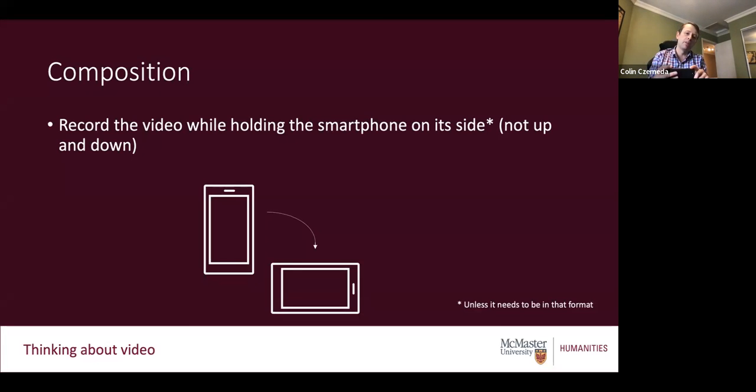But most of the time, if you're intending it to show up on a TV or a computer screen, laptop screen, that kind of thing, then you want to film horizontally. And we always see that with live video. People tend to shoot that way, and then you'll see it on the news. They have to do something on the sides just to make that vertical orientation work. So for your presentations, I would suggest most of the time it's going to be horizontal, unless you have a very good reason or a deliberate reason to shoot it vertical. Rules are made to be broken with creative stuff, but it's good to be thinking about this when you're planning your composition.